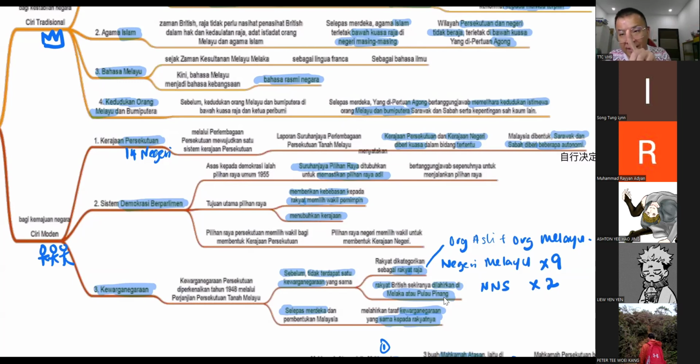MCA is the first that understands the exchange. And then now is the DAP. Penang Chinese understand what is exchange. Singapore didn't get the chance to understand because already kena kick out. We kicked Lee Kuan Yew out. We kicked Singapore out, because Singapore pushed the idea called Malaysian Malaysia, which is against our custom, which is against the king.